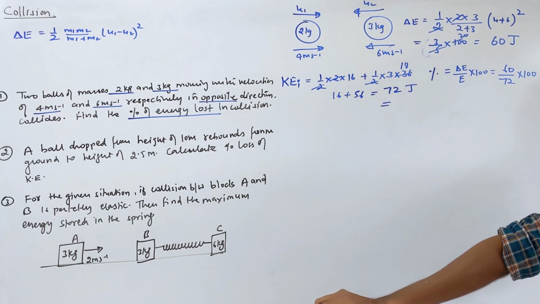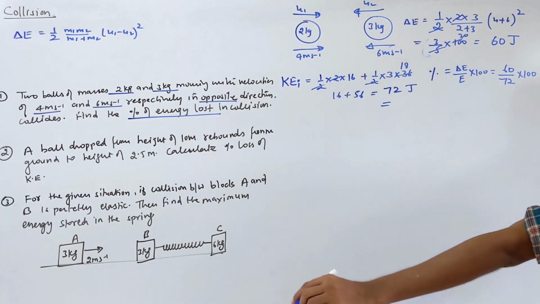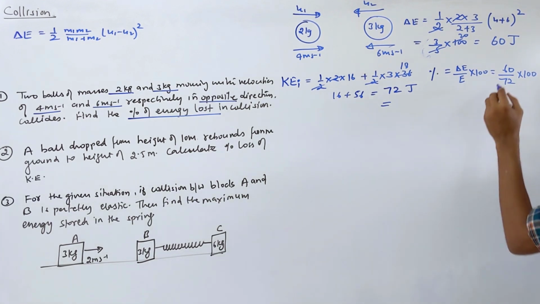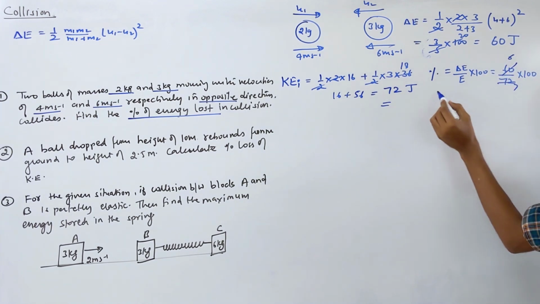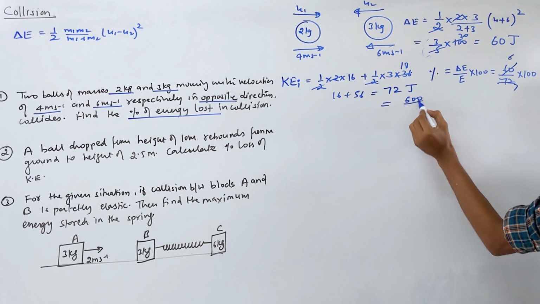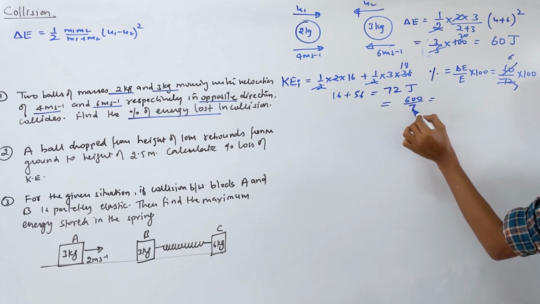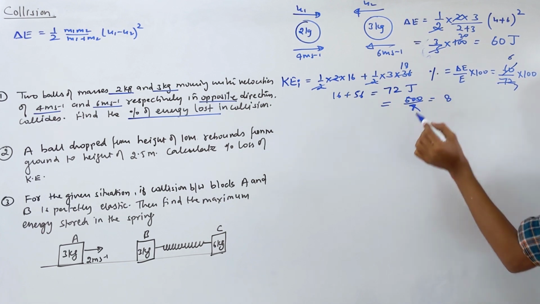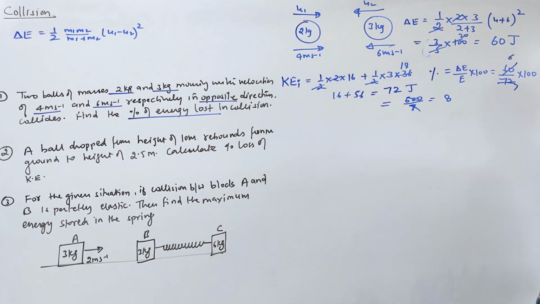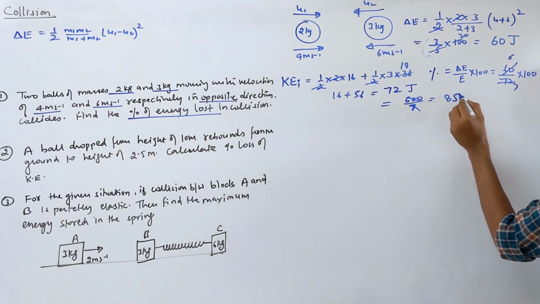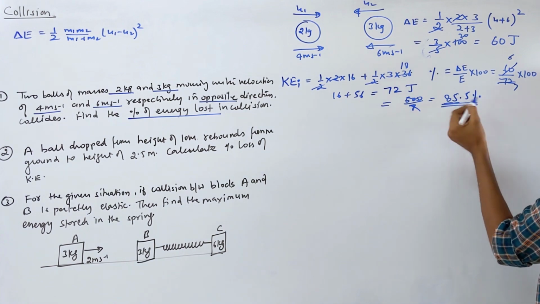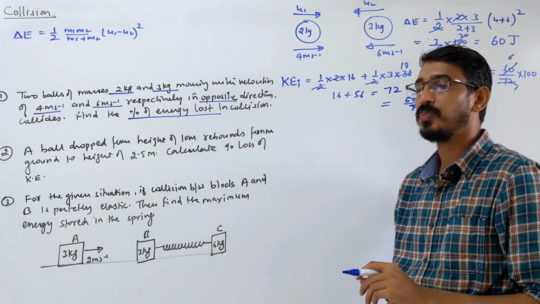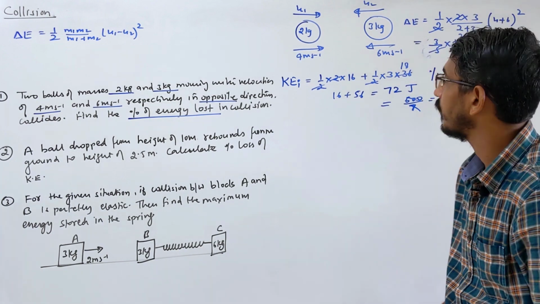Suppose you divide by 12. 6 times, 7 times. You're getting something like 600 by 7. So around 80, like this goes 56, 4 times. So you say something like that will be the approximate answer, the percentage 85 point something will come, okay. Yes, that much percentage of energy is lost, okay.